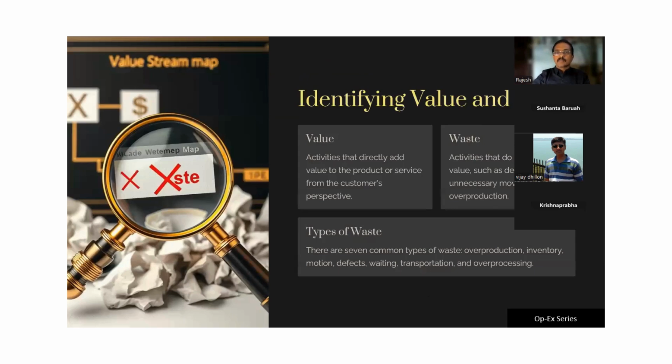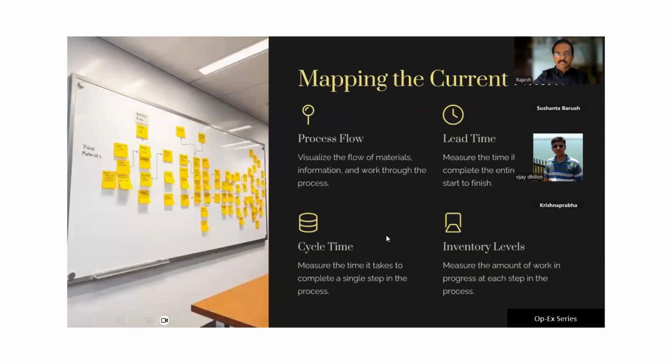Identify what is value, what is waste we are going to eliminate, and what type of waste it is. I'm just rushing through this because it's only going to give you the theory. I have a practical session to go, so I'm focusing on that. I'm just rushing through the theoretical portion.